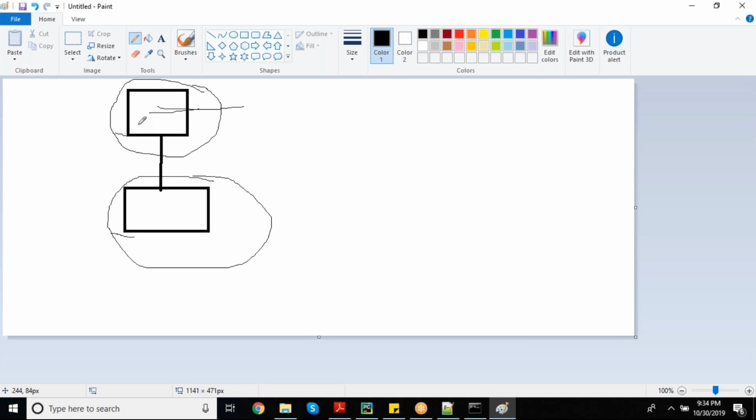So, whenever you are creating an object, make sure you are creating it for the most derived class.